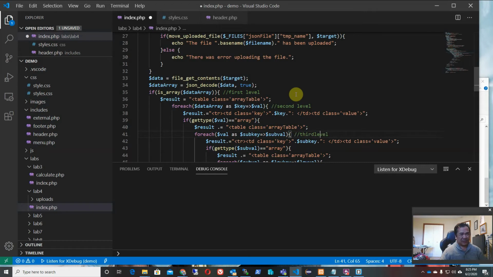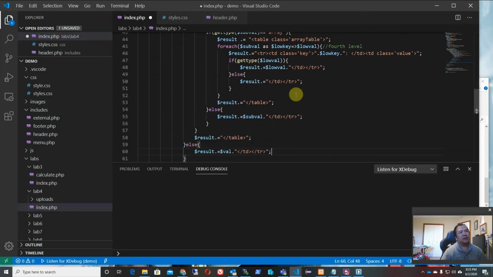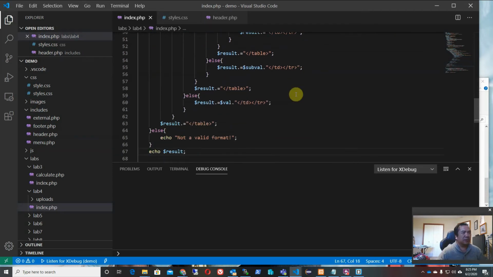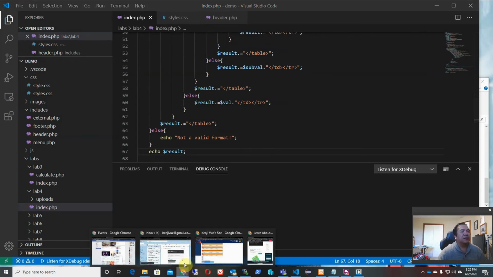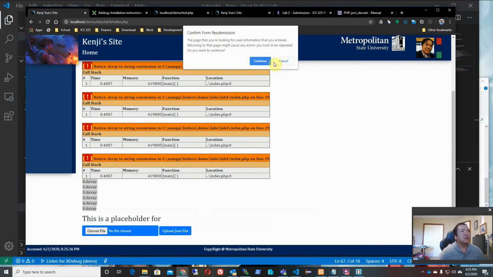And you keep going until you finish processing the array, just like that. What does this do? Alright, so we're done with this. Now what does that do? We go back to the table. And go boom. Continue.